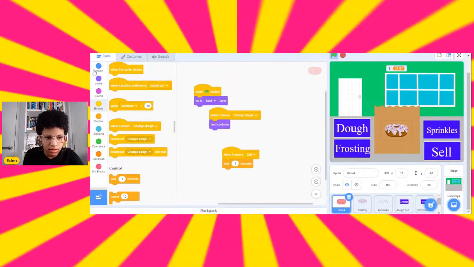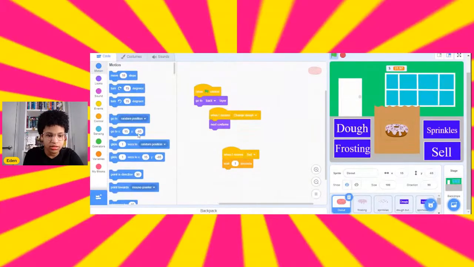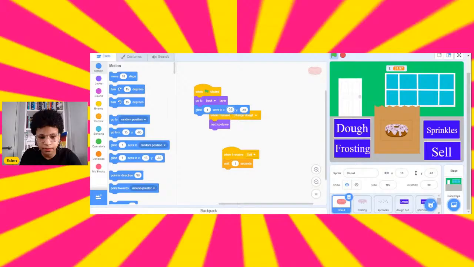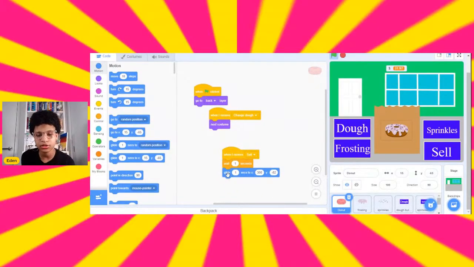So we'll have this glide to 300 and negative 82. Oh, I put it in the wrong place. When it sells, put 300, negative 82.